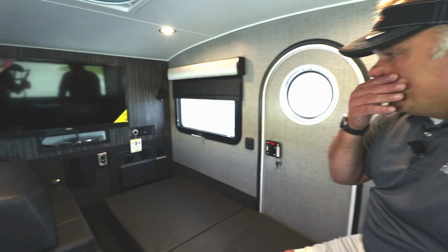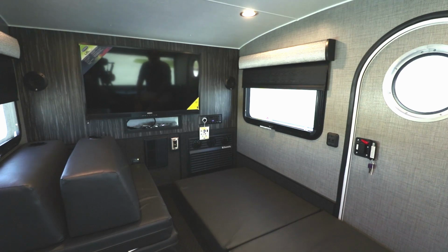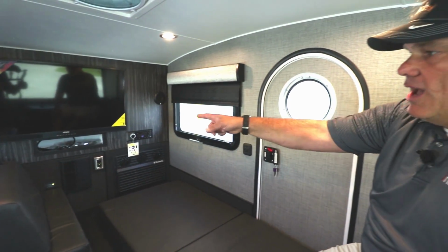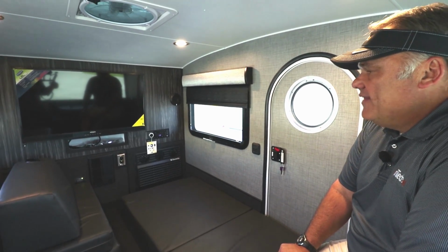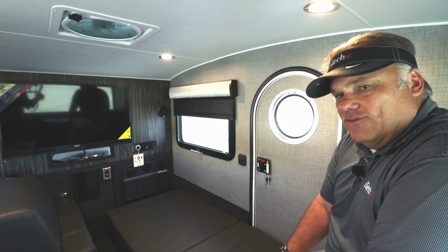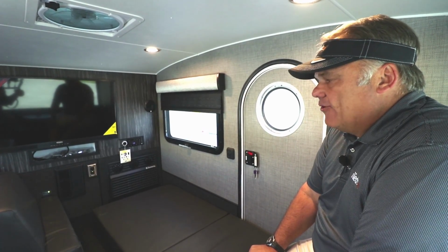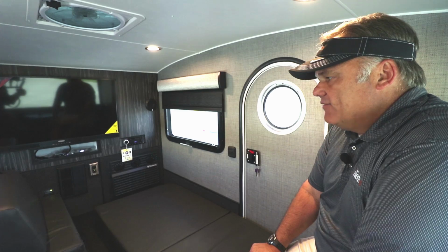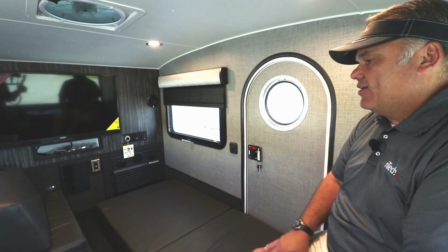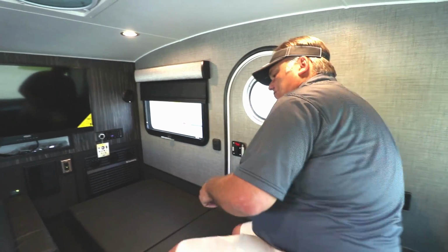Just off to the left of the air conditioner, you're going to see that we've got a 120 duplex, and it's got two USBs inside of that, so you can use it as a charging port. And there's a little cubby storage just below the television, and that's where you can put your laptop or your iPad or your phone or whatever. Next to that is going to be your electrical box, and that's got your 35 amp converter, your 120 volt fuses and breaker, your 12 volt fuses and your 120 volt breakers, and next to that's going to be your carbon monoxide detector.